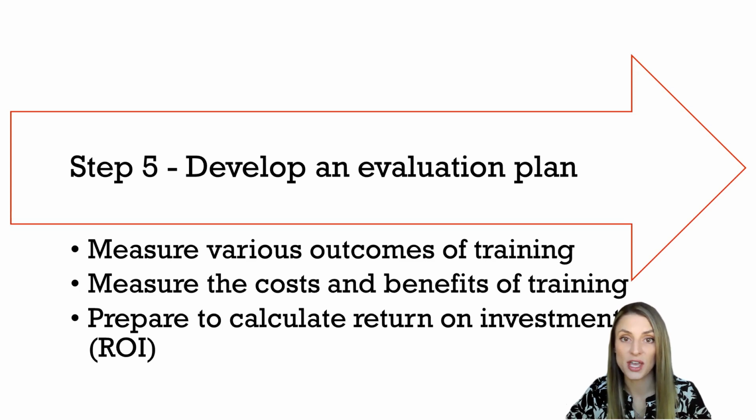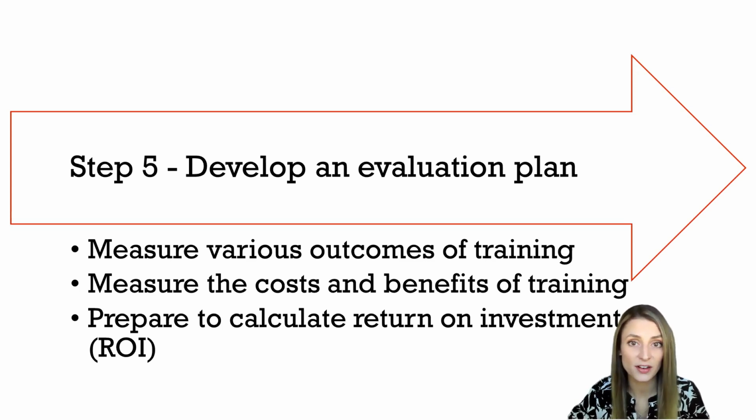The next step in the training design process is to create an evaluation plan. We need to identify the criteria we are going to use to evaluate the effectiveness of our training program. And we need to do this before we ever even think about creating the actual learning event. Why? Because the evaluation plan helps tie the training program to the company's business strategy.